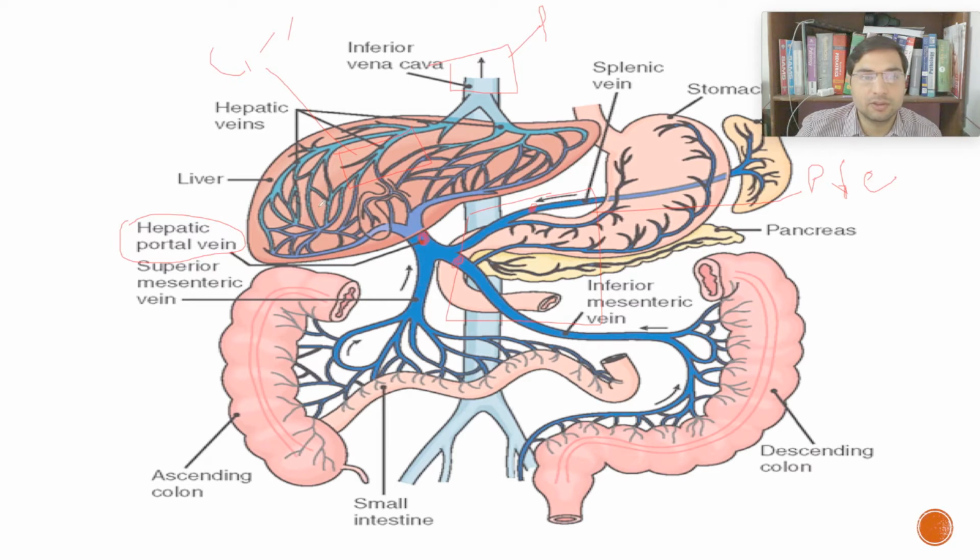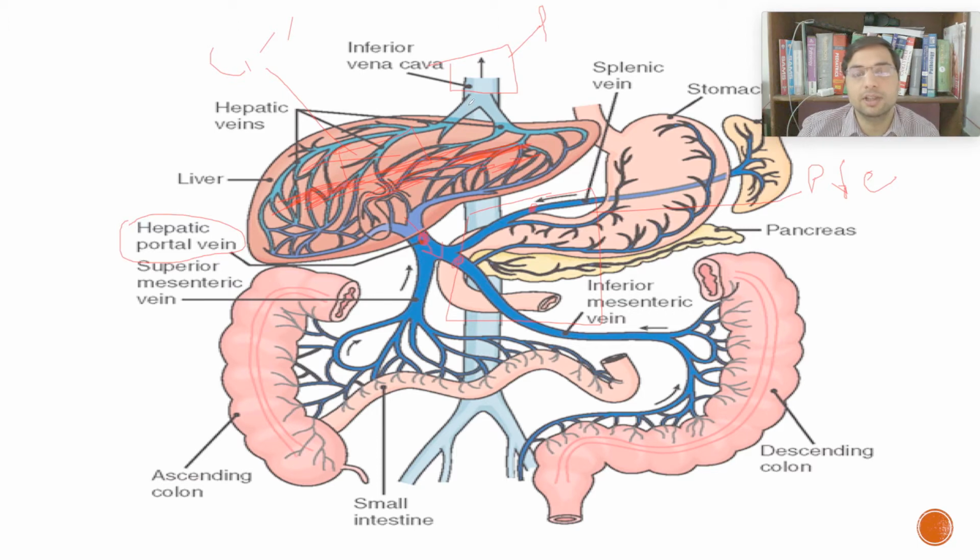So because of the cirrhosis, there is obstruction of blood flow. There will be obstruction of blood flow from the portal vein, right? Because there is fibrosis, the normal blood flow is obstructed, and that will lead to a backflow of blood, which will cause portal hypertension. So cirrhosis is one very important cause for portal hypertension.